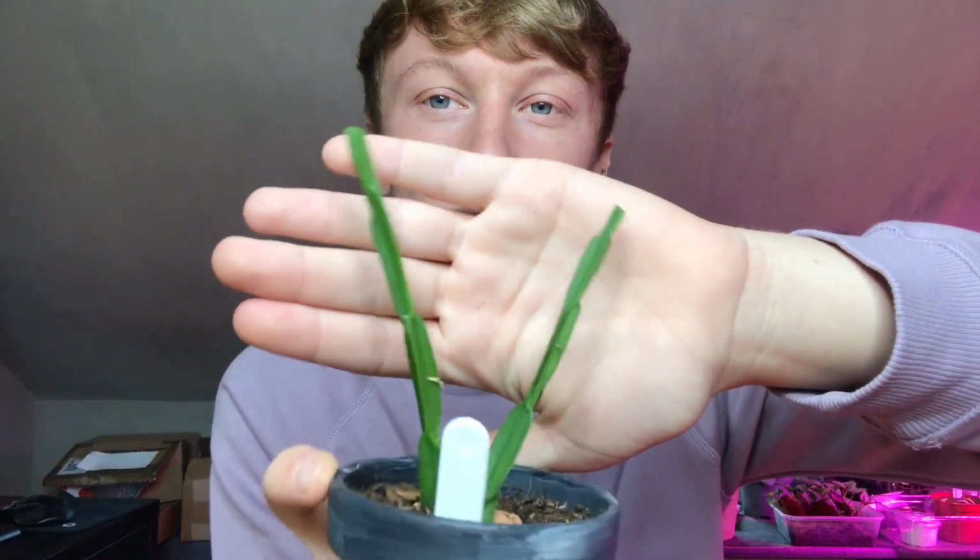I just thought that was so interesting, and the thing that got me into this Rhipsalis was that every time I'd go to a botanical garden or a show garden here in England, so I went to the Eden Project, I went to RHS Hyde Hall, RHS Wisley, and all 3 of them had Rhipsalis paradoxa in their glass houses, and it was just amazing the way it hung down. It was one of those plants that I just had to stop and stare at for a minute and be like, that's really interesting.